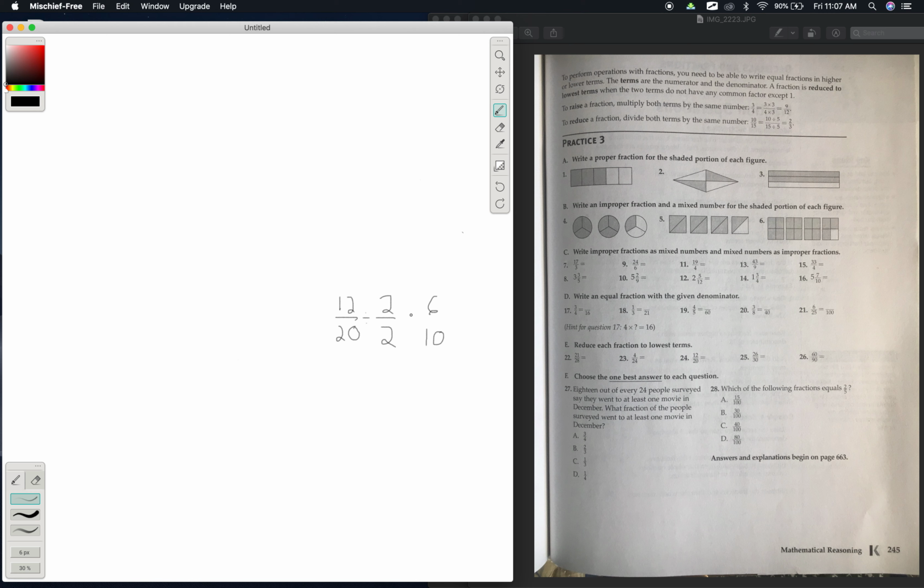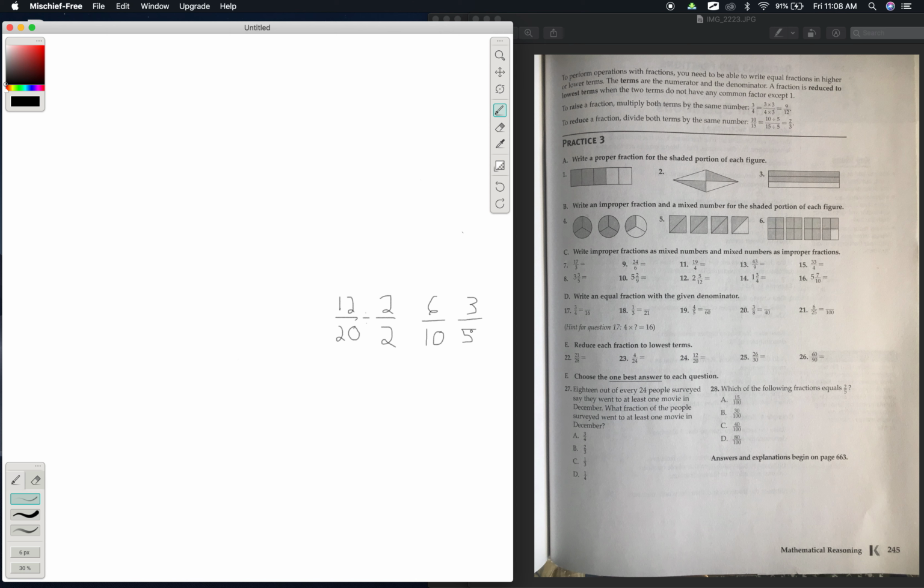And remember up here that it said when you're reducing fractions, when 1 is the only number that can go into the reduced fraction, you know you have gone as small as you can. But in this case, there's still a number that goes into both of these that is higher than 1, and that number is 2. 2 goes into 6 3 times. Okay, 2 goes into 10 5 times. So when you're reducing to lowest terms, you would have to continue doing this until you have the lowest one.